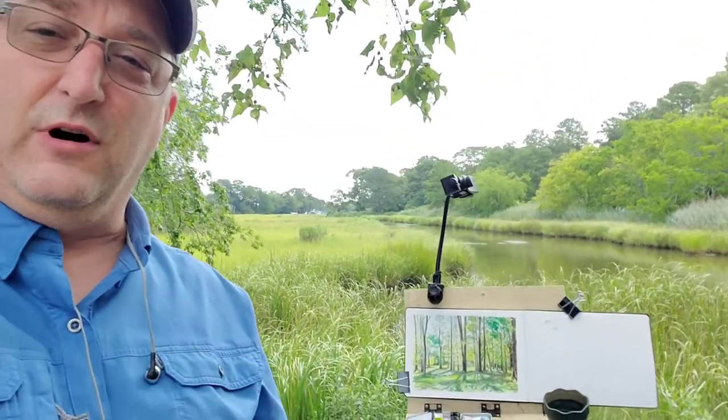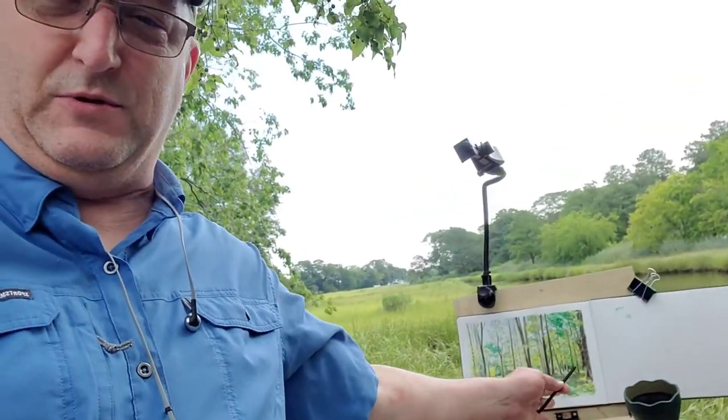It's not too far from where I painted this one, which is just over here off of Willowwood, but we'll see if the rain holds off. It's a little rumbling out there, but it's nice and cool today with a little breeze. Should be a good one, and hopefully you enjoy tagging along with me on this one.